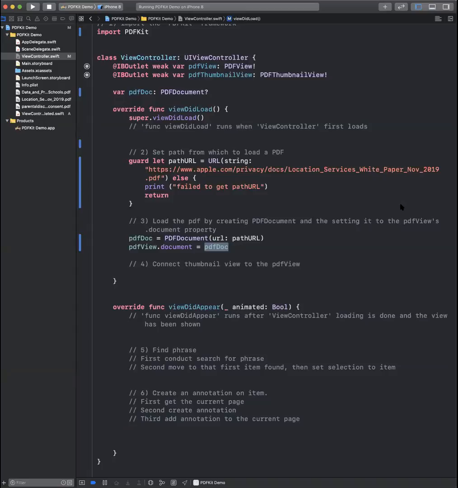We don't have to do anything more with the PDF view. The PDF document and the PDF viewer automatically know once that property has been assigned to go ahead and display that. Even if we were doing this once the view was on screen, the PDF view would push that up. So if we run that app, then we're going to see that that worked for us to have a PDF visible.